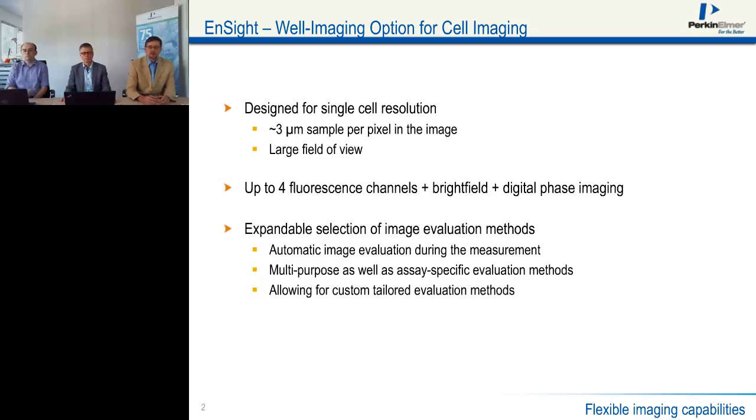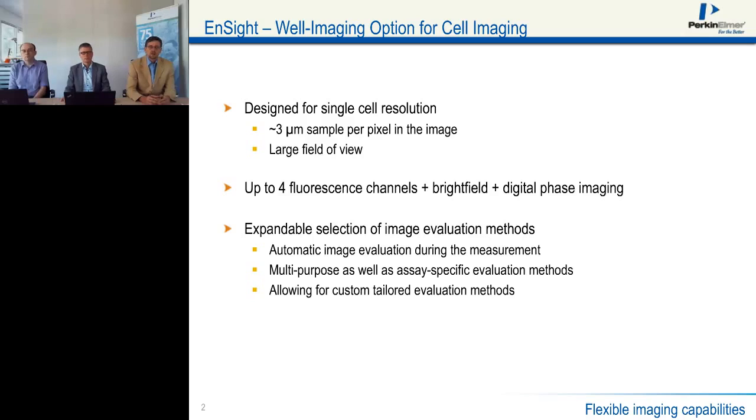We know that image evaluation, particularly automated image evaluation, can become a very interesting and sometimes difficult story. So starting with our algorithms developed in the high content world, we did invest quite a bit of effort to simplify the image evaluation tasks for our customers, for the users.